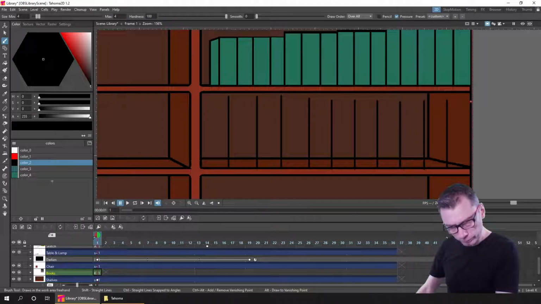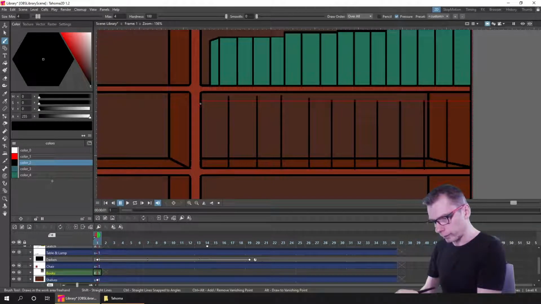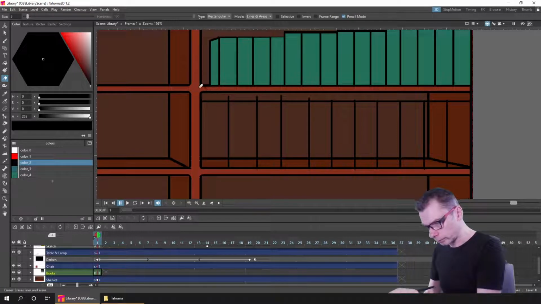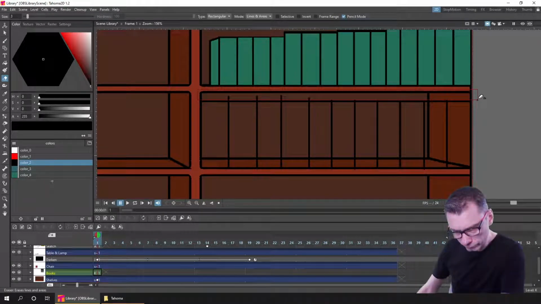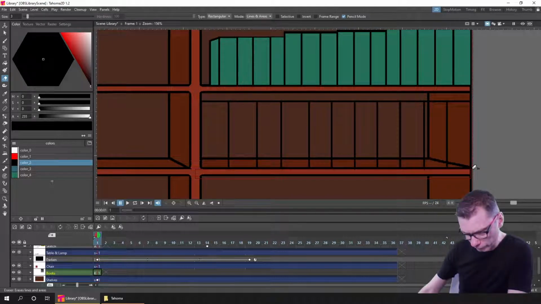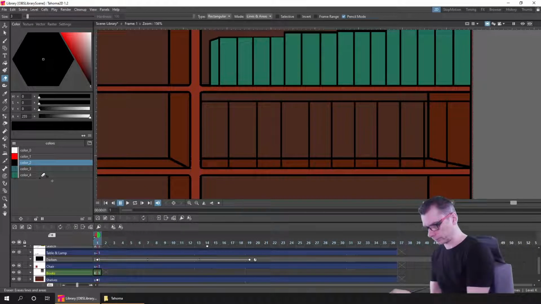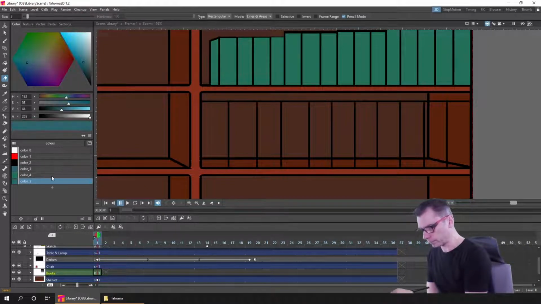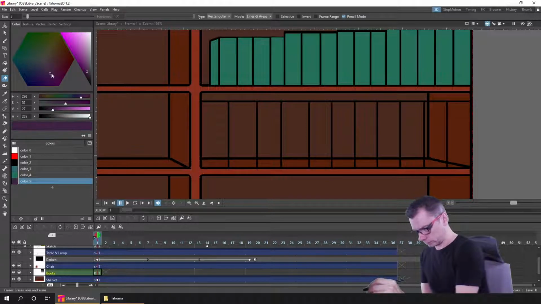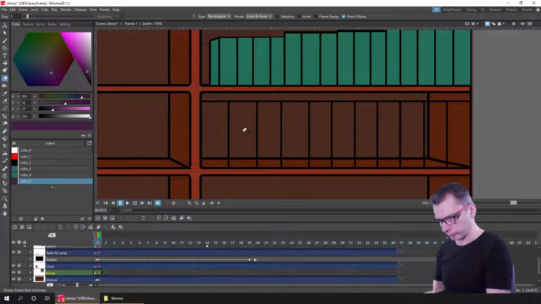A bit lower to make sure I cover all of the tops of the books there, and then again using the erase tool in rectangle mode to remove those small overlaps at the top, and the same at the bottom, like that. Let's add another colour, and this time I want to make it a much darker purple colour. Let's see how that looks.